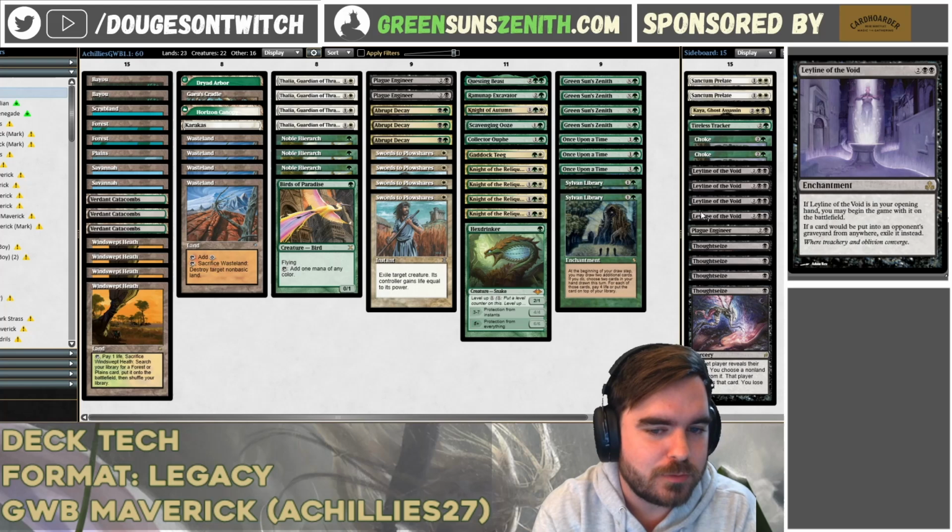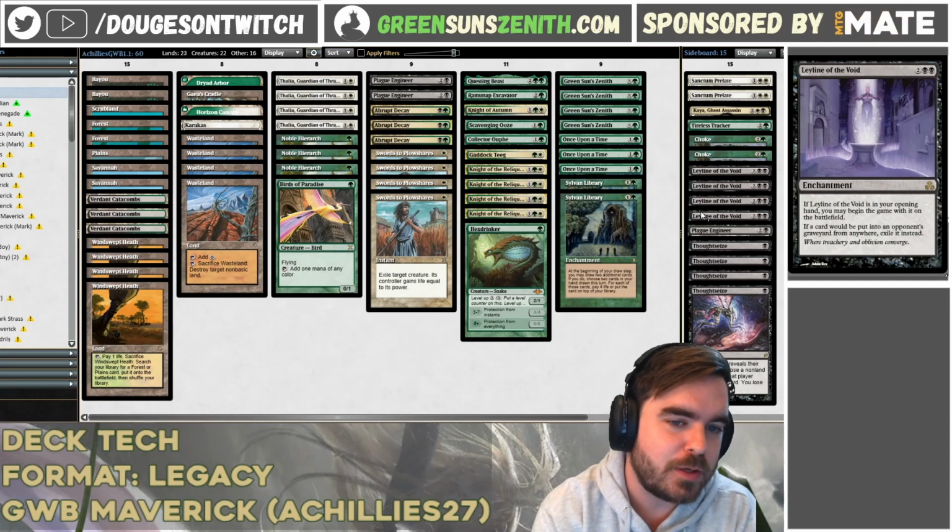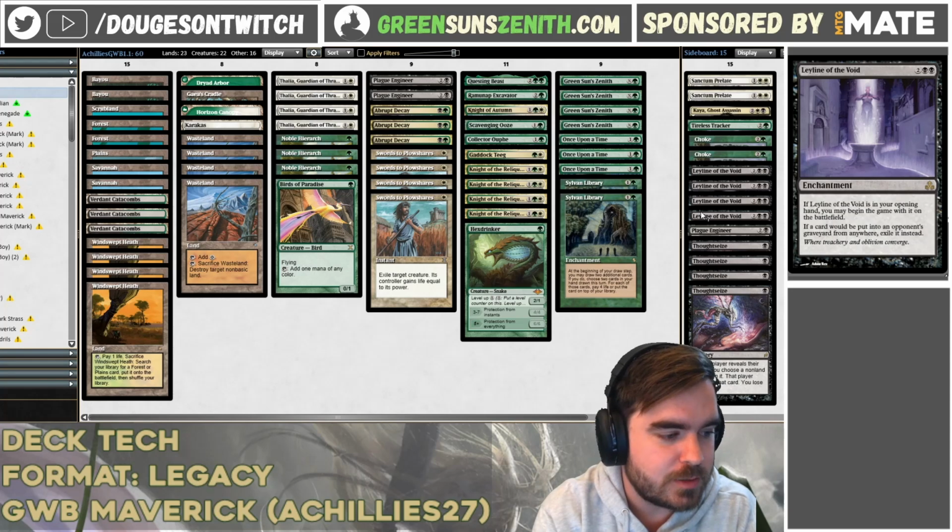I never really thought of Linvala, but I think if Mother of Runes came back a bit more, I would think a bit more about Linvala. But it's also pretty cool because it is a 3/4 blocker for Delver, which is nice. And also very sweet against elves.